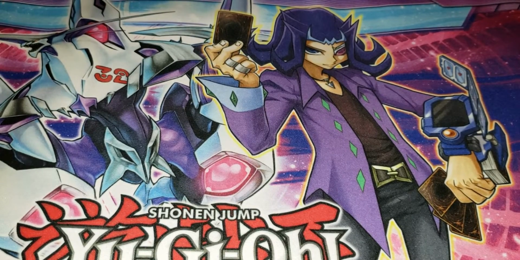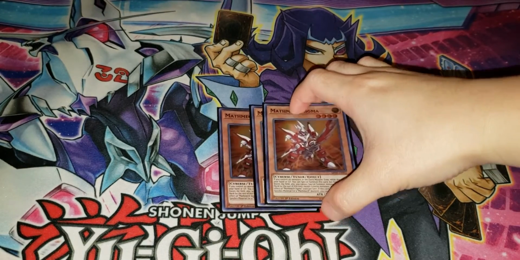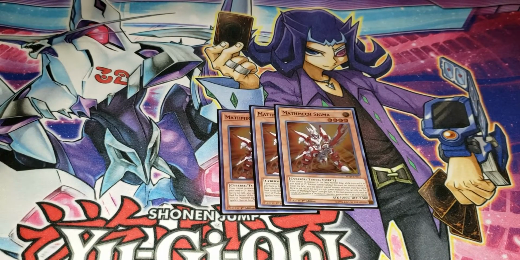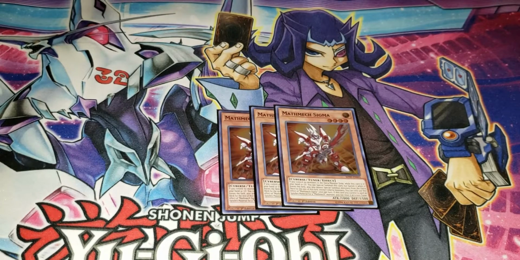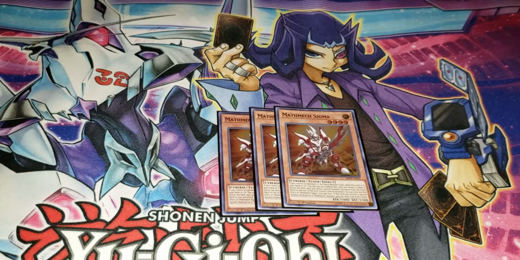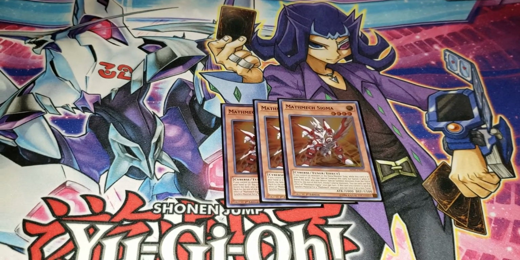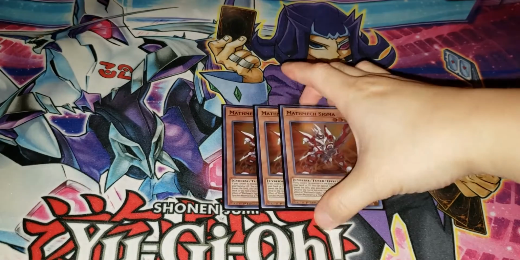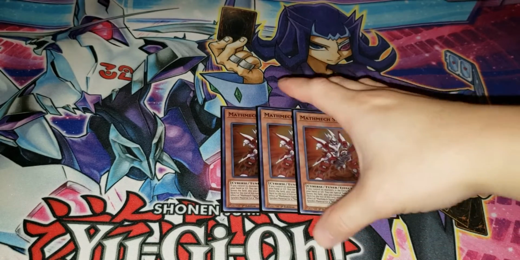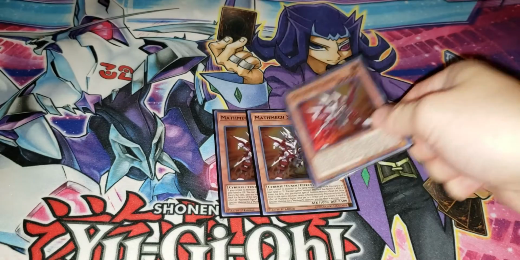Next up, we got 3 Mathmech Sigma. If you control no monsters in the extra monster zone, you could special summon Sigma from hand or graveyard. But for the rest of the turn, you cannot special summon monsters from the extra deck, except for Cyberse monsters. And aside from that, when he leaves the field and he was summoned using his effect, you banish him.